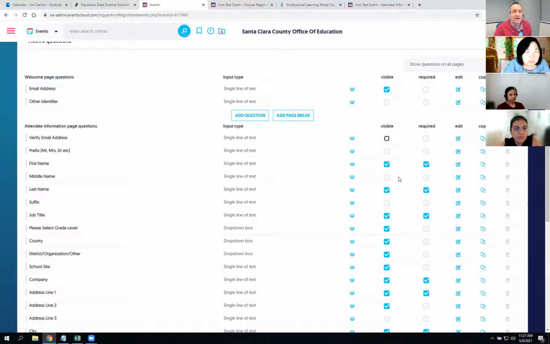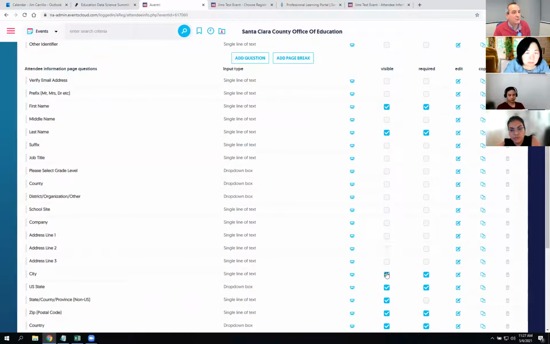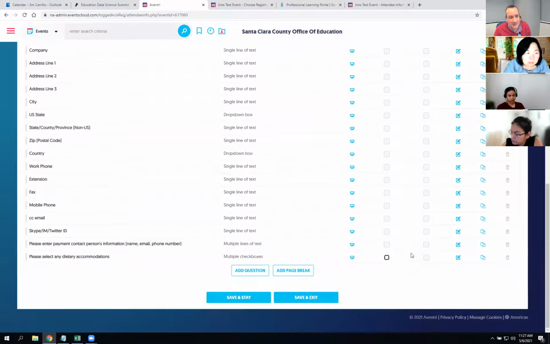My job is I want it to be as easy as possible for people to use the system. So all I really care about is their first name. I'm going to get their email address on the first page, first name, last name, and I don't want anything else. This is all completely what you want, but the goal is for each event, you want to just decide what information is important and make it easier. Again, I am not going to want to be clicking these things every time I do this one. That's why I'm going to set up my event one time, and I'll leave it in a pre-event state, and then I can use that to copy it and just use that as my own template.